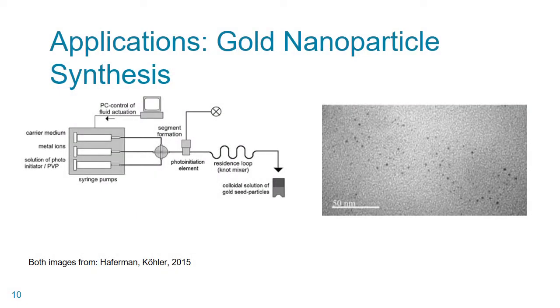Another application of this technology is using droplets to contain the synthesis of gold nanoparticles. Tetrachloroaurate, along with a photoinitiator and polyvinylpyrrolidone, were coalesced into a droplet and sent through a beam of UV light. The nucleation of the gold particles was initiated by the UV exposure. The particles were then sent through a residence loop to finish growing. The size of the resulting particles was a function of flow rates of the reactants and UV exposure time. The fact that this process occurred inside droplets meant reactions could be better controlled.